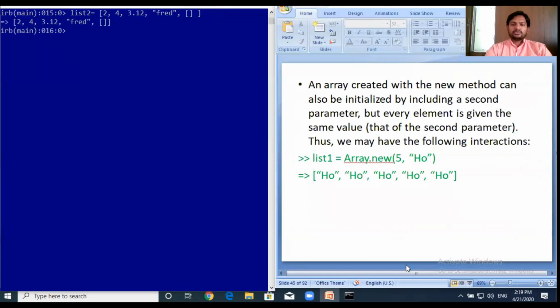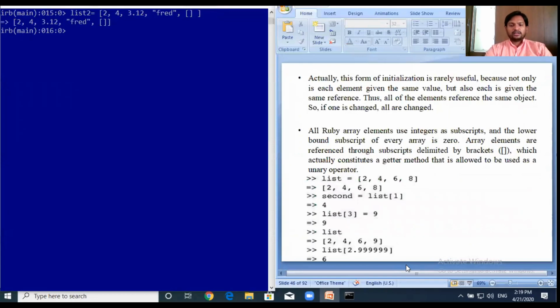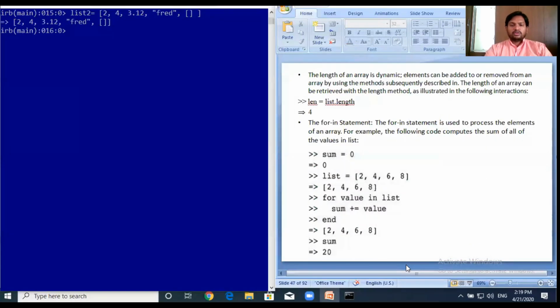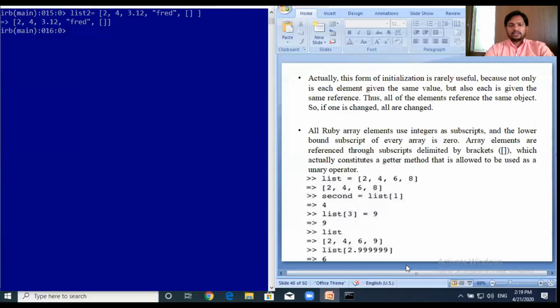We also have some built-in methods for arrays. For example, we can use the length method to find the length of the array. Let's say I have an array called list2. list2.length gives 5: 1, 2, 3, 4, 5.